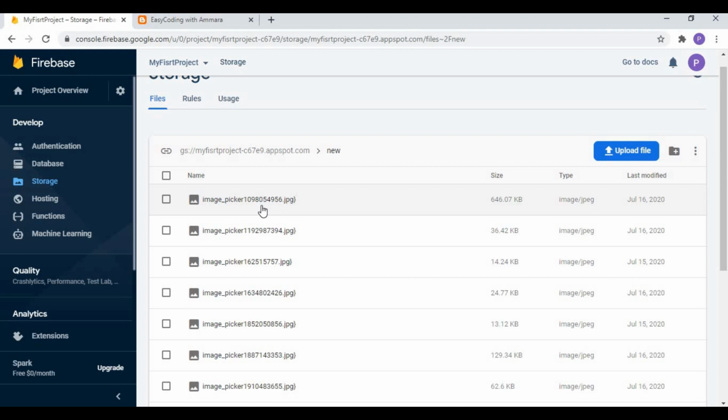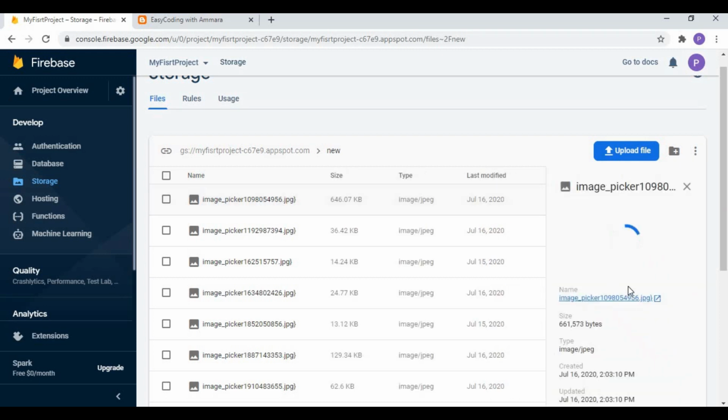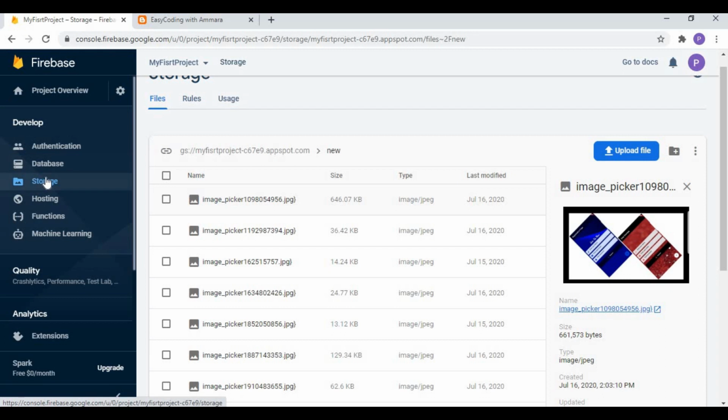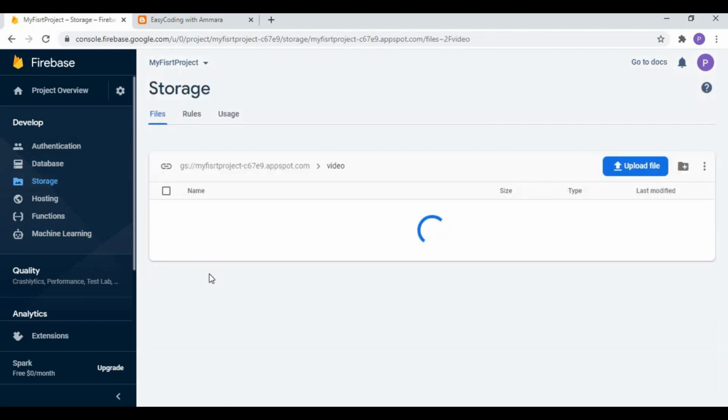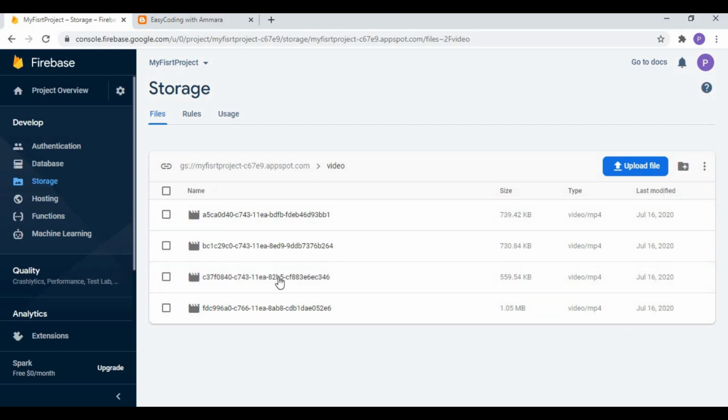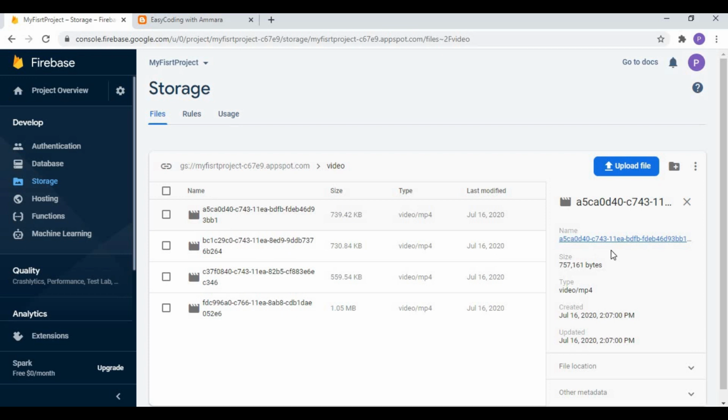And when I click on some specific image, you will see that the image is open. So this is the layout for the images, like this. This is the layout for the videos. So I store 4 videos, and when you click on this, you will see the link of the video. So this is the whole story about this app. Now let's start creating this app.